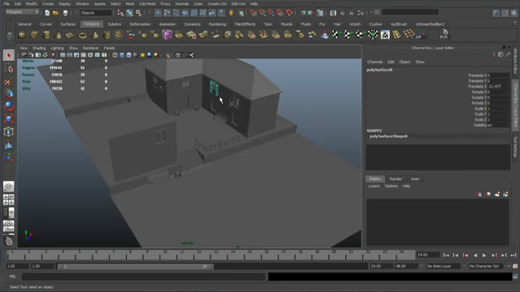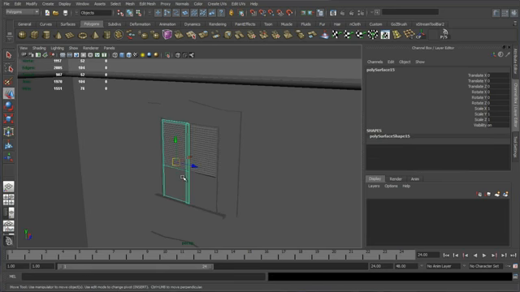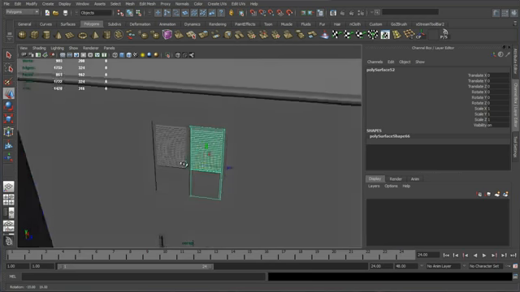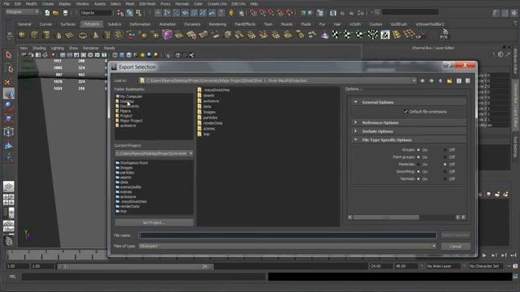The next thing that I'm going to export to the UV layout is the right window blind. I'm selecting the right and the left window blinds, combining them, and centering the pivots. Now I'm selecting the right one and I'm going to export it.